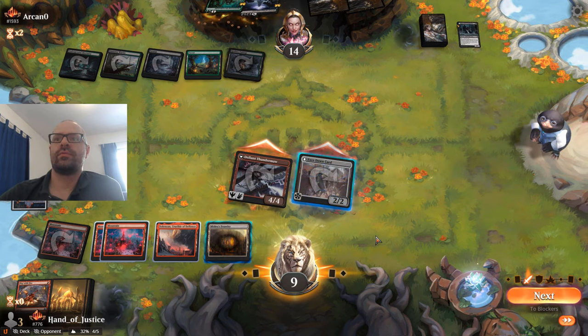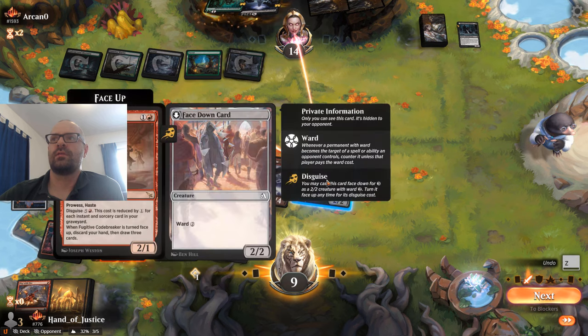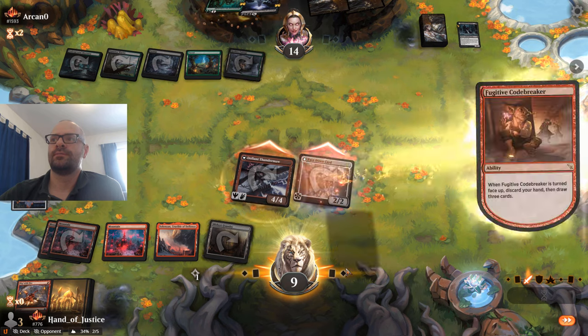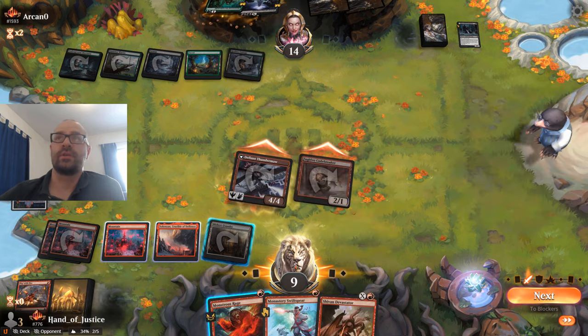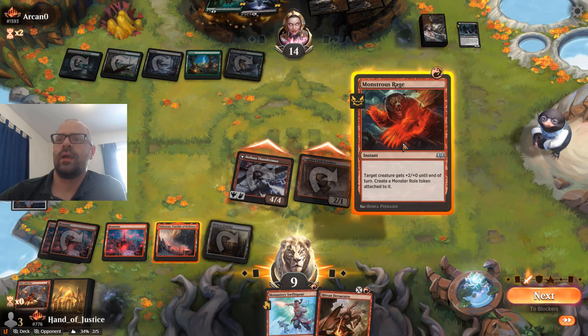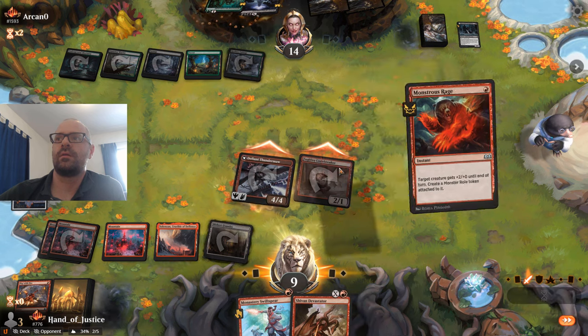Now let's go ahead and flip up. Just in case we have like Monstrous Rage or something we can use. Yeah, there's the Monstrous Rage. And that feels pretty good right now, especially with them only having a green up. And we'll put it on our Codebreaker just to kind of diversify our threats a little bit.